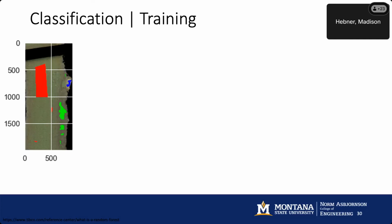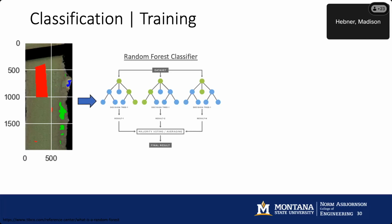There are many, many different ways to do this, and if you ask any computer scientist or anyone who does any kind of machine learning, they probably have their own favorite method. I've tested several, and right now I'm using a random forest classifier. I'm not a computer scientist, and I don't have very strong opinions about this, so I won't get into the weeds about who is right and who is wrong. If you have questions about random forest classification or how it works, you can come talk to me afterward.